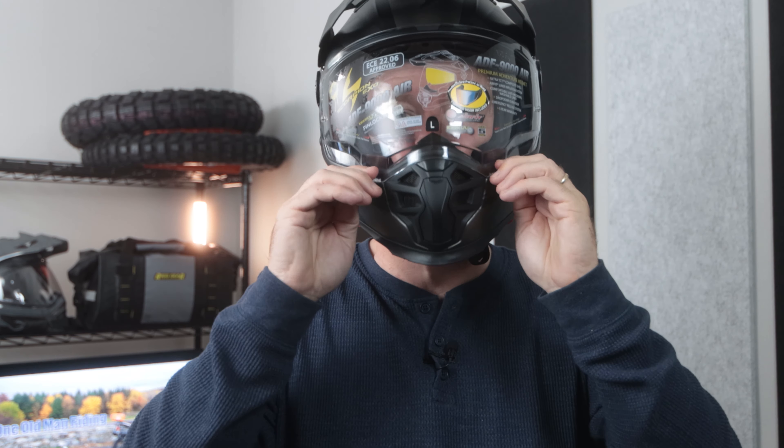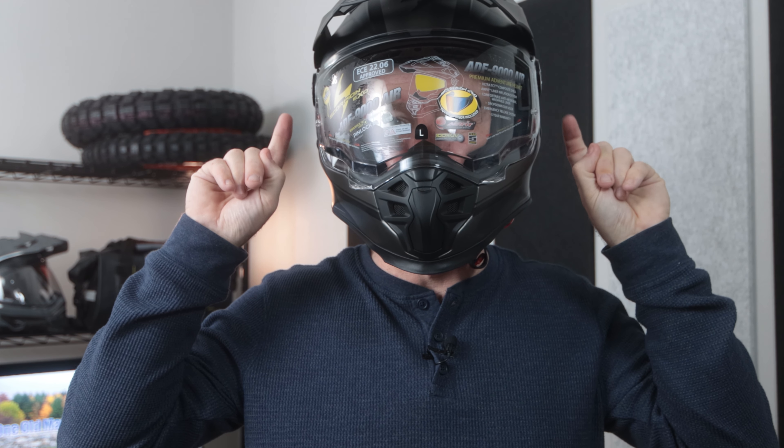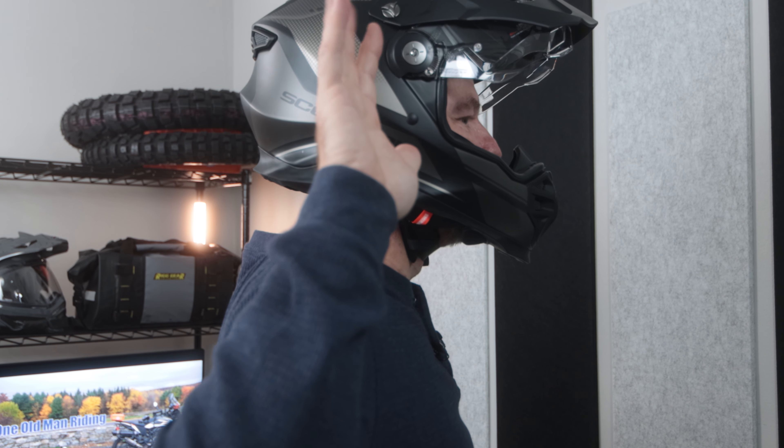I mentioned how much I really like this sun visor and I do — it is an incredible quality-of-life feature. However, the reason I'm sticking with Scorpion is because I want the field of view that I get from a Scorpion helmet. I've tried many helmets including an HJC that cost me $500 specifically as a touring helmet, and it doesn't give me the ability to see both hands without moving my head. I really feel that Scorpion gives the best field of view, and that's incredibly important when buying a helmet. Roads are dangerous and cars don't see us, so it's important we can see them.